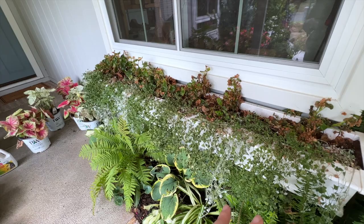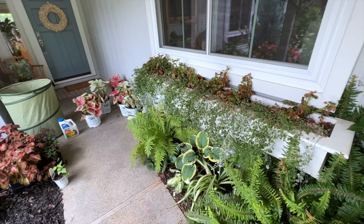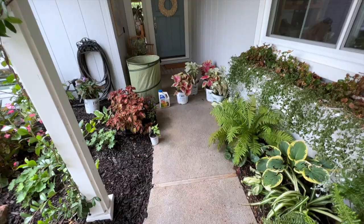I don't know. I'm having a lot of trouble with this flower box, which is weird because last year it was thriving. I didn't have to touch it once and it looked gorgeous all year. All right, so discussing which options I'm going to do, I have two options.